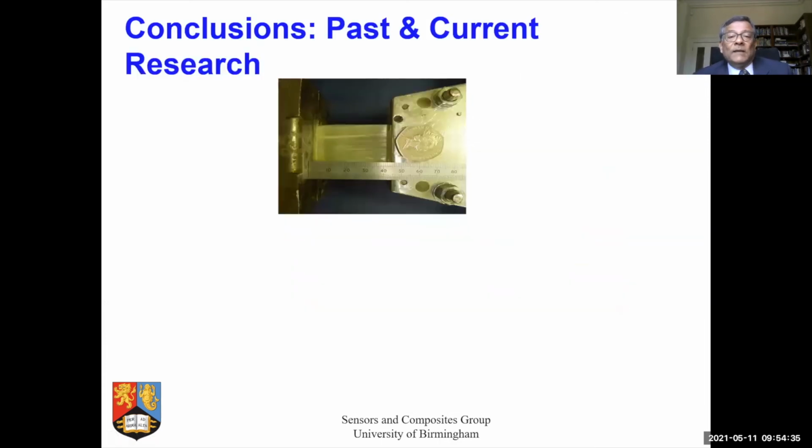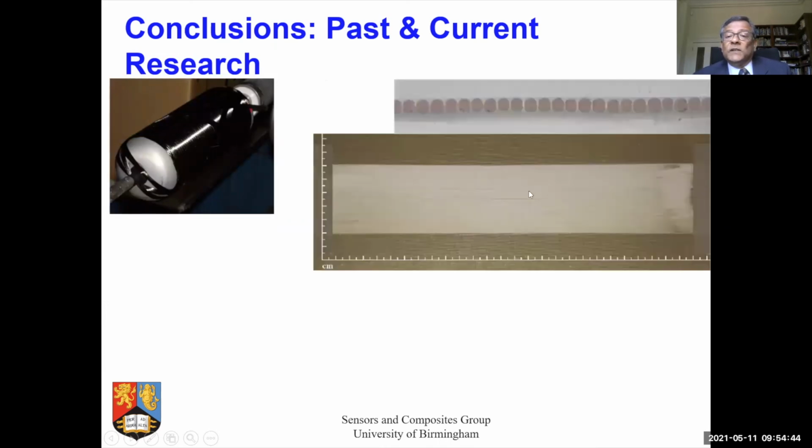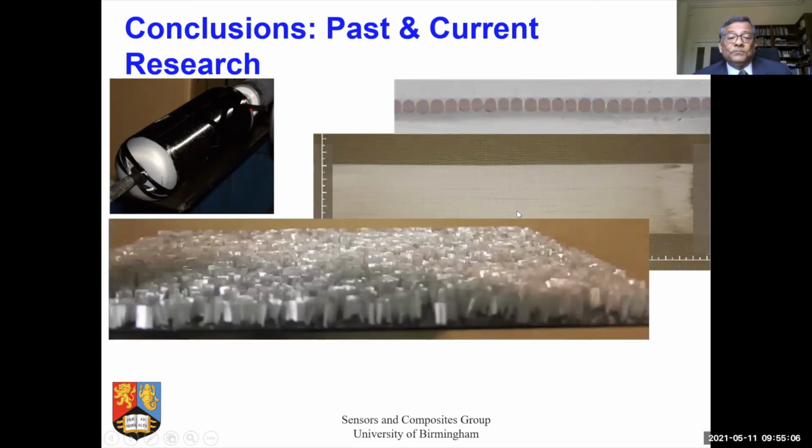And finally, we've developed techniques for environmentally friendly pultrusion and also clean filament winding. This slide may be of interest to some of you, where we've developed the technology for spreading reinforcing fibers to give you a near monolayer. So you start with a width of about 1 or 2 millimeters, and then we can spread it to give this near monolayer of fibers. It's very good for studying hybrid composites, and that's what we hope to do.